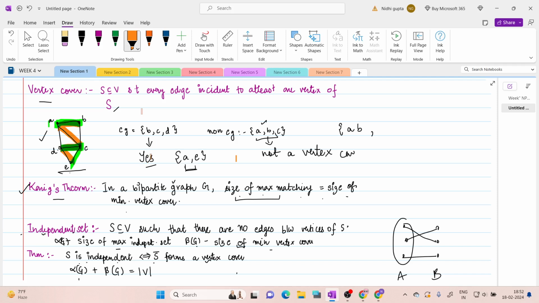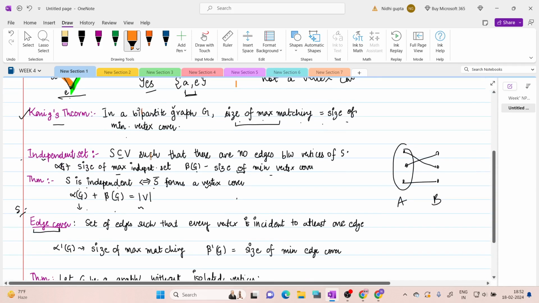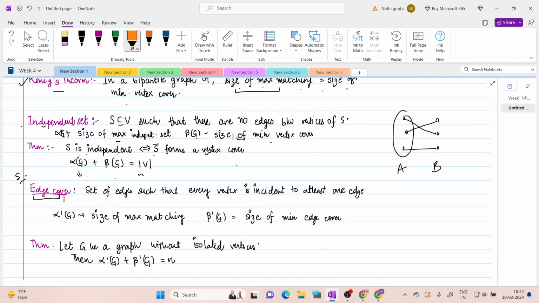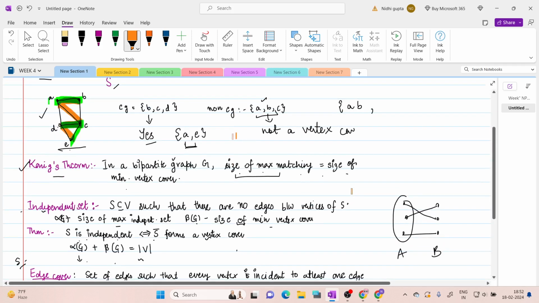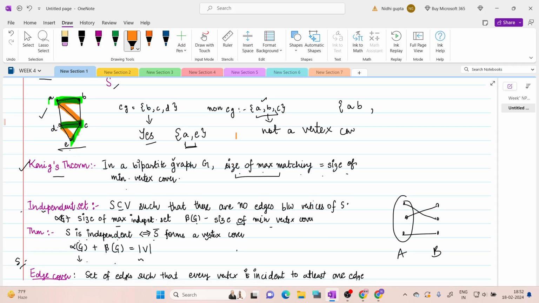So an edge cover is any set of edges which is covering all vertices. That is the definition of edge cover. But we might be interested in finding the minimum edge cover, then we have to find the edge cover which has the least number of edges. When we say just edge cover, we are talking about a collection of edges such that every vertex is incident to at least one edge. So your example is covering all the vertices, therefore it is an edge cover. But it is not a minimal edge cover, because the original example that I have has only 3 edges.